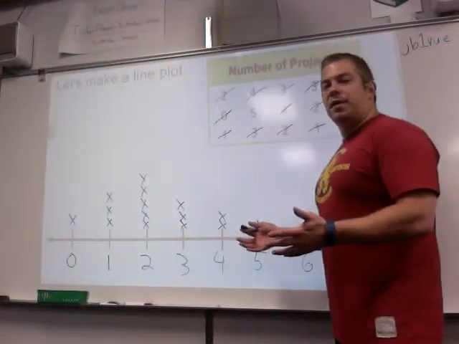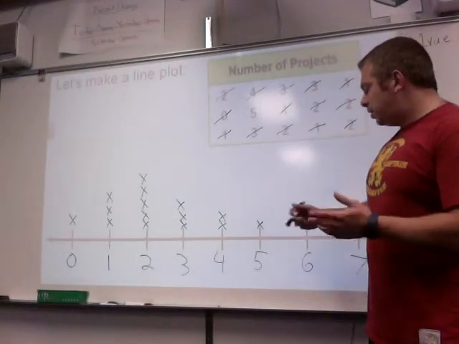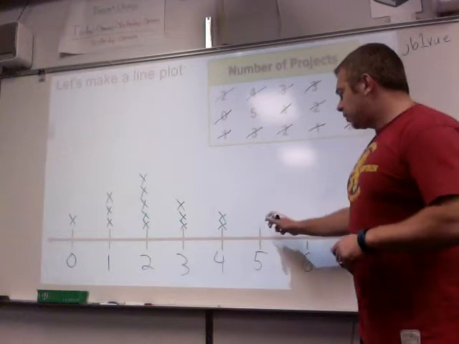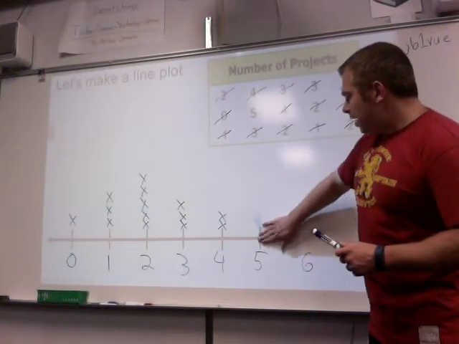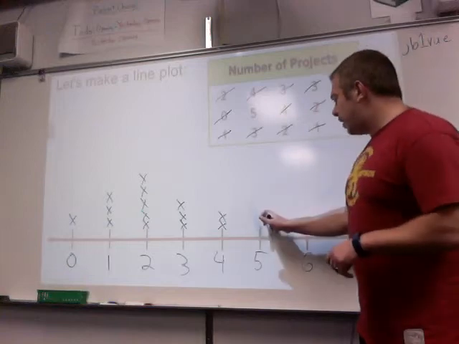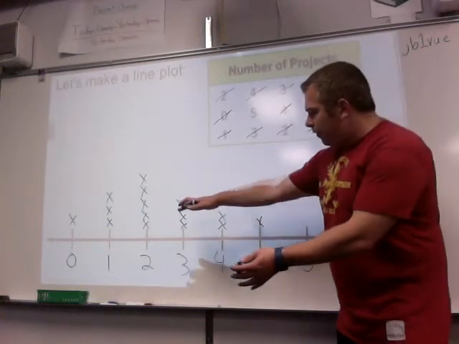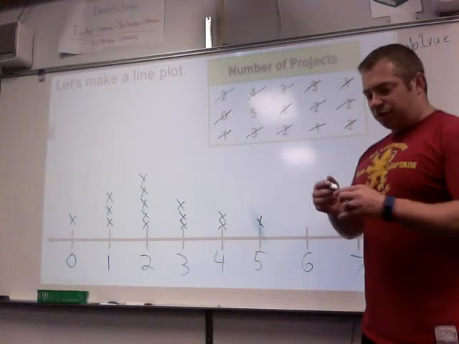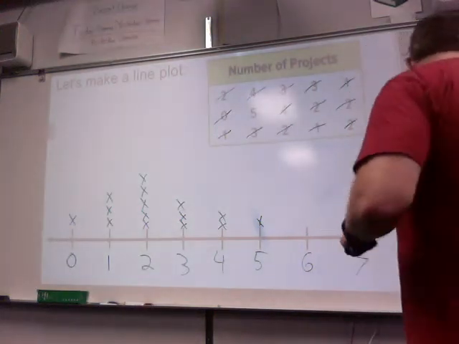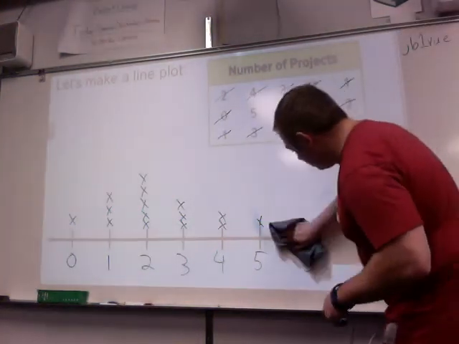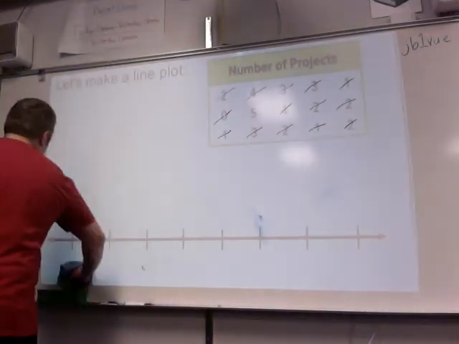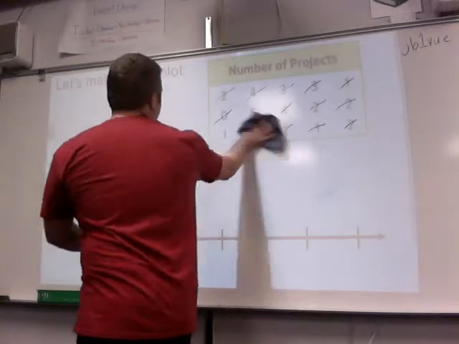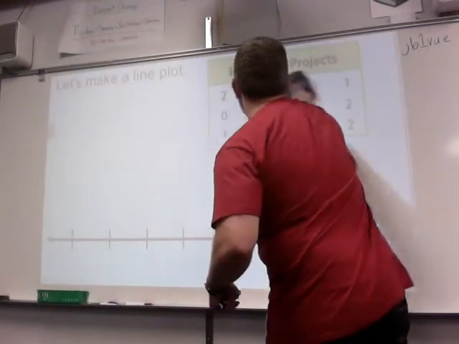Okay, nothing too hard there. We use X's. You could use dots. Some people, because it's called a dot plot, might use dots. But I think it's easier to do an X. And the only important thing when constructing it is to try to keep all of them in an even, nice-looking shape and form. Okay? Let me erase all this now. Let's get into analyzing our dot slash line plots, which brings us back to last chapter.